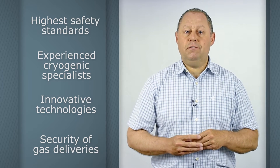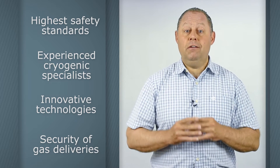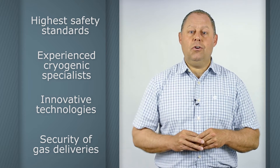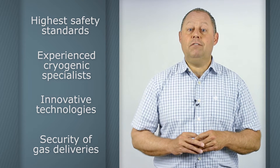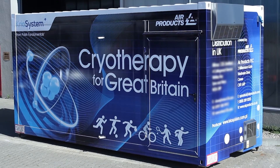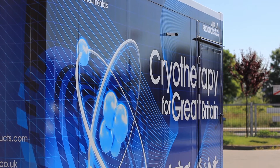As we develop together, firstly in the UK market and with the first truly mobile whole body cryotherapy chamber, we are very happy to be supporting the growth and adoption of this therapy as it evolves throughout the world. The mobile cryo chamber combines the therapeutic know-how of CryoSystem and the low temperature and safety experience of Air Products.